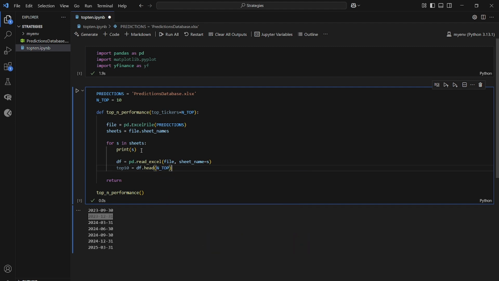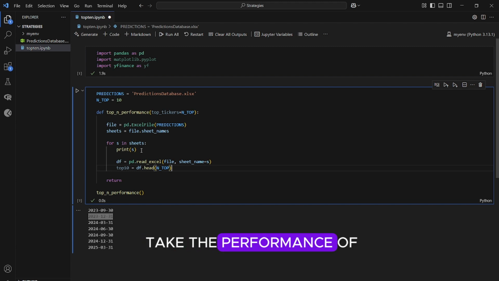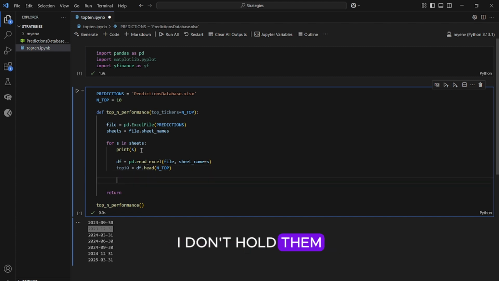Great. So we also need to define the start and end of each quarter, so we can only take the performance of those stocks for that specific quarter. You don't want to just get performances since then up until today, because that's not how my strategy works. I don't hold them indefinitely. I hold them until they get a bad rating. So for the purposes of this study, I'm just going to be saying we're holding them throughout the course of the quarter and then selling at the end every single time.